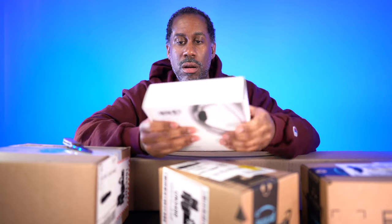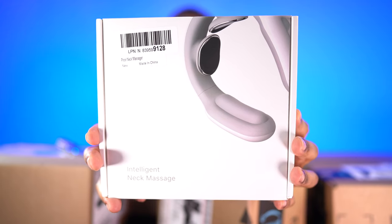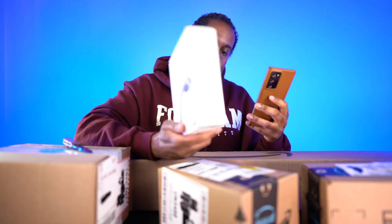This is the Piroair neck massager. Look at that — it's small and light, very small and light. This is nice because if you don't want a neck massager that's one of those big heavy things, this thing looks like it's going to be really nice. I can't remember the brand name, so I'm going to go ahead and scan the Amazon code on here and see what comes up. Some of these manufacturers don't always put their brand name on their package. Let's see if I can pull it up for you.